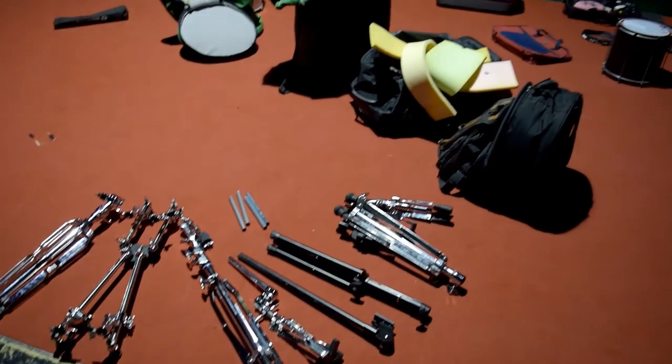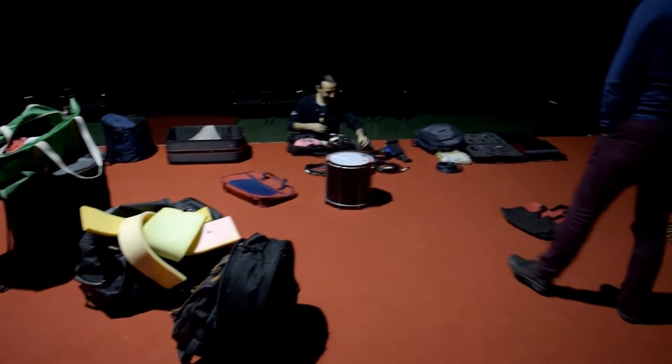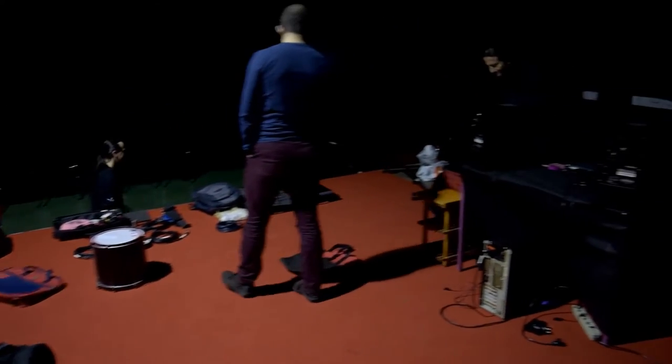Today I'm going to be at the studio recording, putting down some drum tracks for songs we're going to be recording. You probably know the Sarajevo Drum Orchestra from the video I posted during the summer of our trip to Croatia to a music festival, and now we're going to be recording. We're bringing our own makeshift studio here to this stage, and we have 300 kilos of equipment which we'll be using. It's our super awesome personalized recording studio.